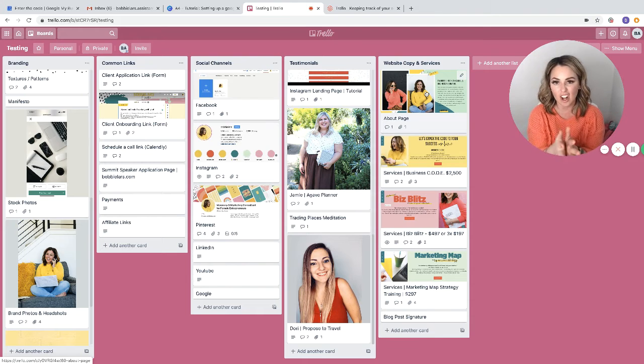And then she's got it and she can go straight. She doesn't have to go from her Gmail and read the long email and then come over to Trello and look for it. And then be like, oh, where are all the links and the graphics? They're all right there on the one card for her, or at least in the list. And then she has at least a starting point.